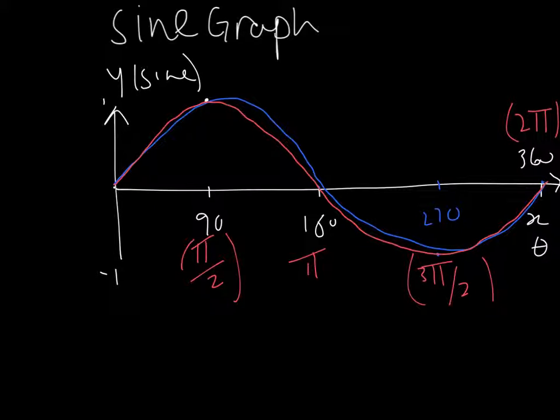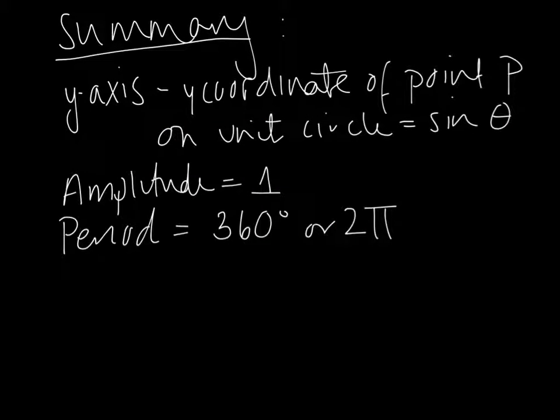And remember that all of these points come from the y-coordinate of point P when we're looking at our unit circle that we ran on our first slide. So that would point there. So just to recap, we found our points by looking at the y-coordinate of point P on the unit circle. So that's our sine theta, and that goes on our y-axis. So this one on the side.